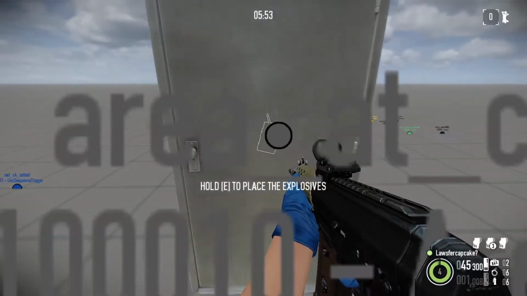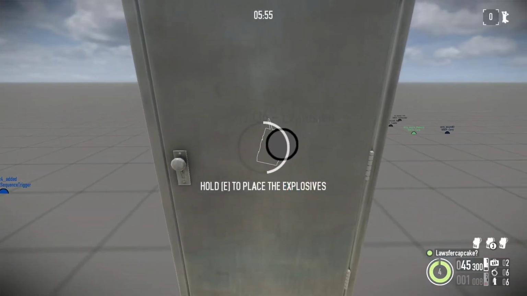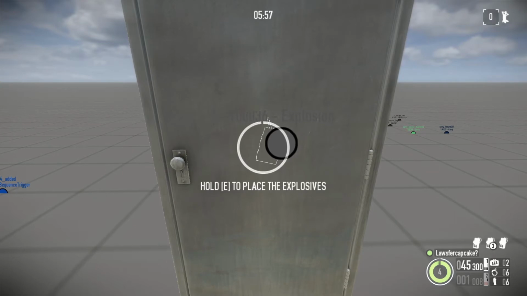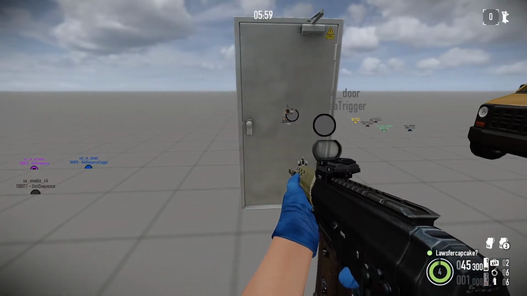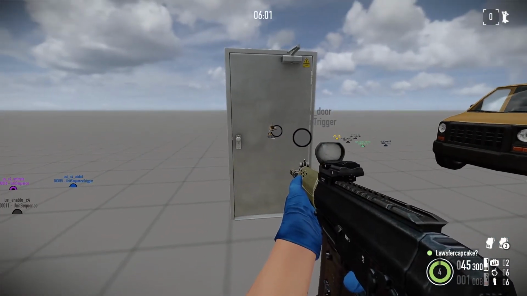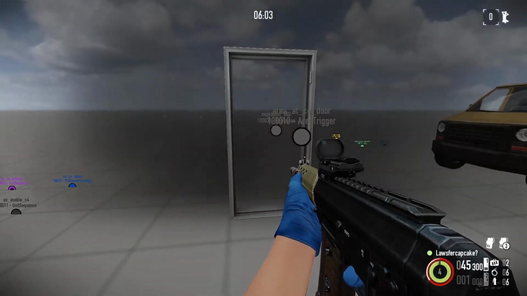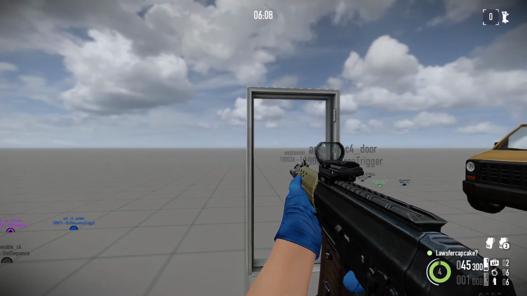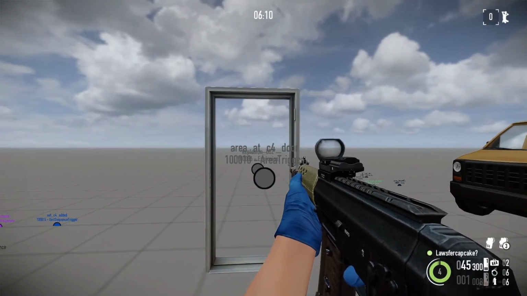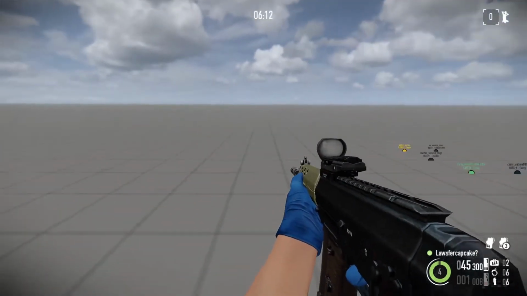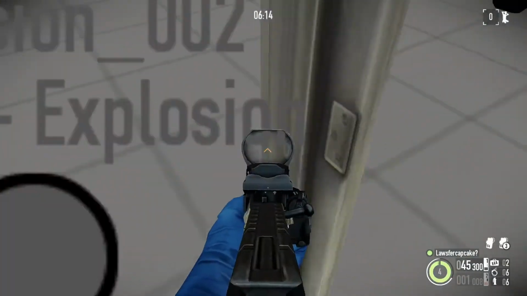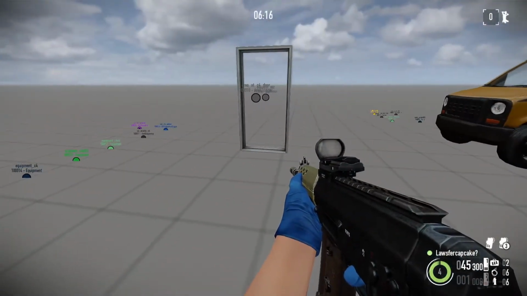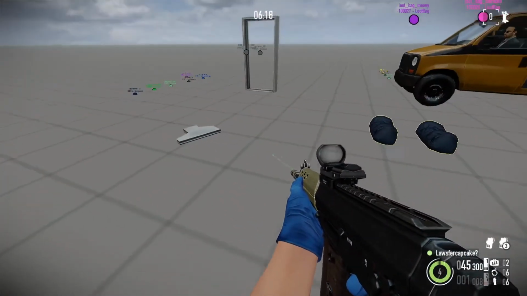With this, I can interact with the door. It'll make the beeping happen. And it will explode with all its fancy effects. I took some damage out of my shield, and I'm good. Right, and I can walk through the door. There's no interactions there. That's fine. That works perfectly.